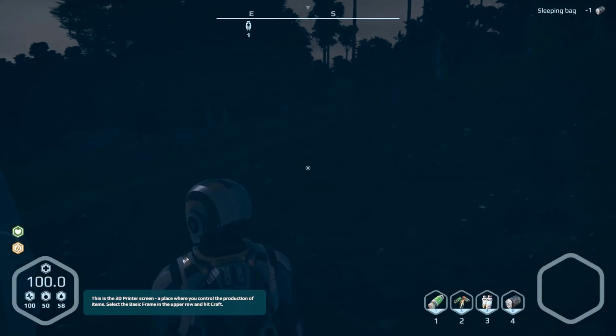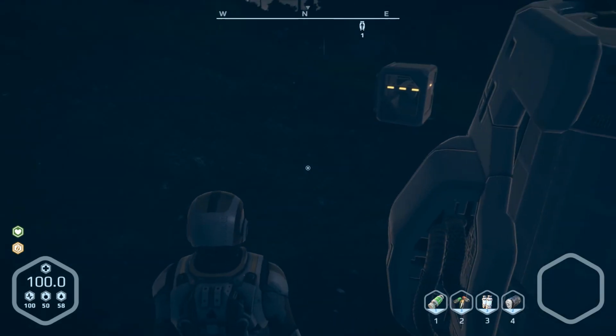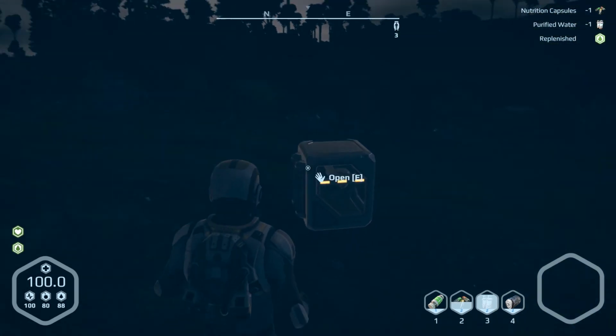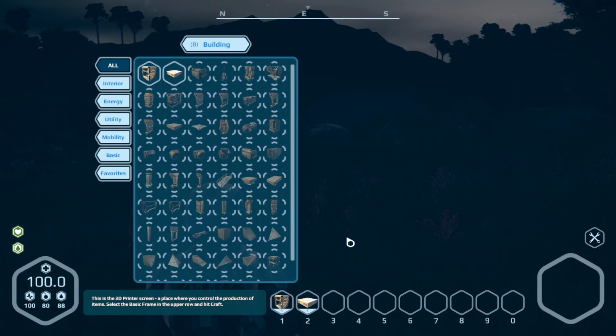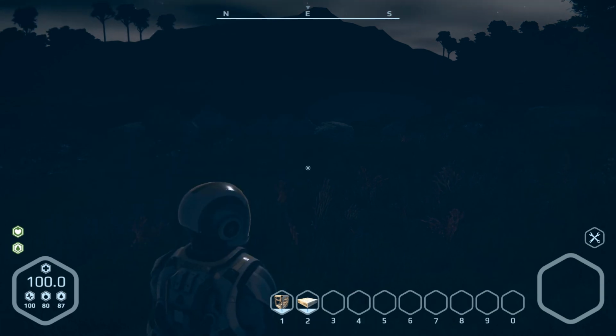Okay, what have we got going on here? I've got a little heart. I've got something that's... oh, food. I'm hungry. So that's number 2, and I'm thirsty. Okay. Right. It's really, really dark. So let's go into the build mode. Let's do number 2. Is that the one? Am I doing that right?